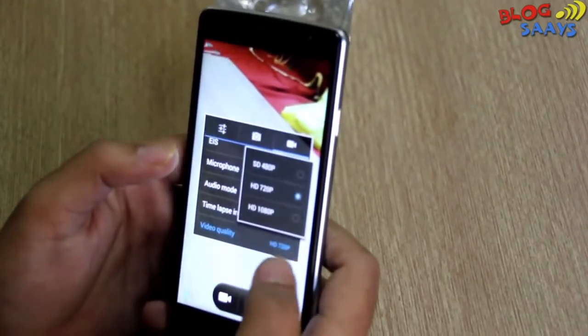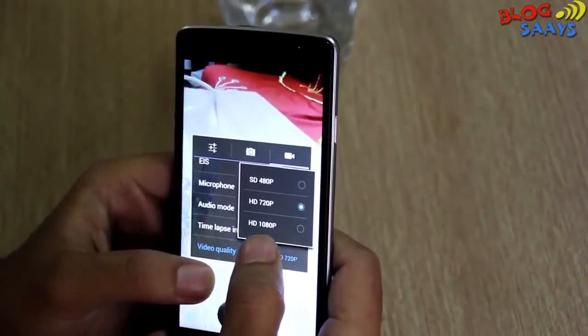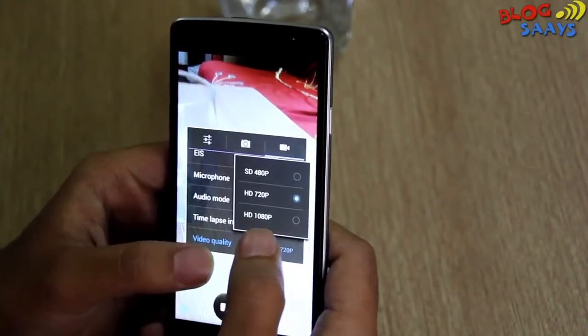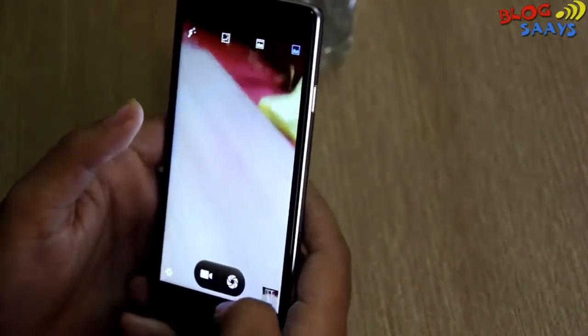Even its video quality is good. You can record HD video from the rear camera up to 1080p, which is pretty much good.